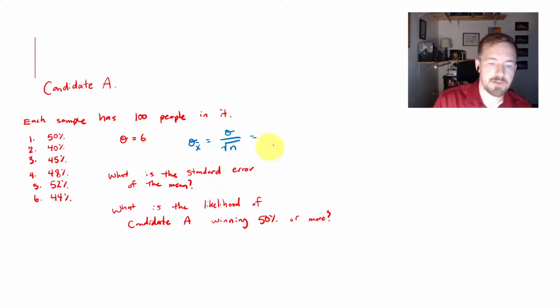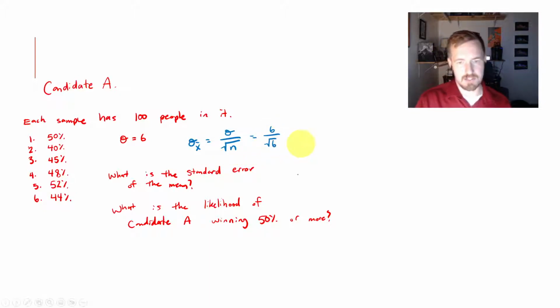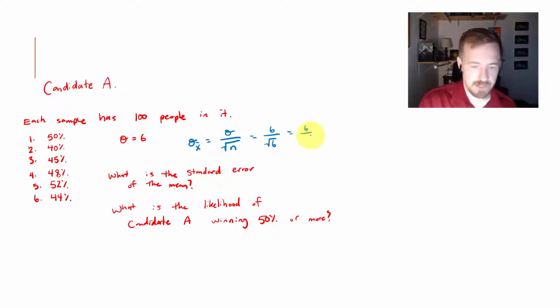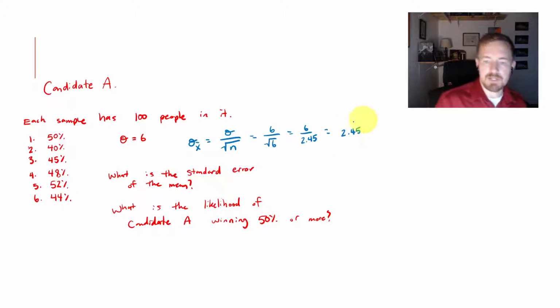So if we plug in our values here, that's going to give us 6 divided by the square root of 6. I didn't even think about that. So that's going to give us 6 divided by the square root of 6, which is 2.45, which is equal to 6 divided by 2.45, which is also 2.45. Weird. So weird. Alright, okay, so cool. We got that. Now, what is the next thing that we need to do?